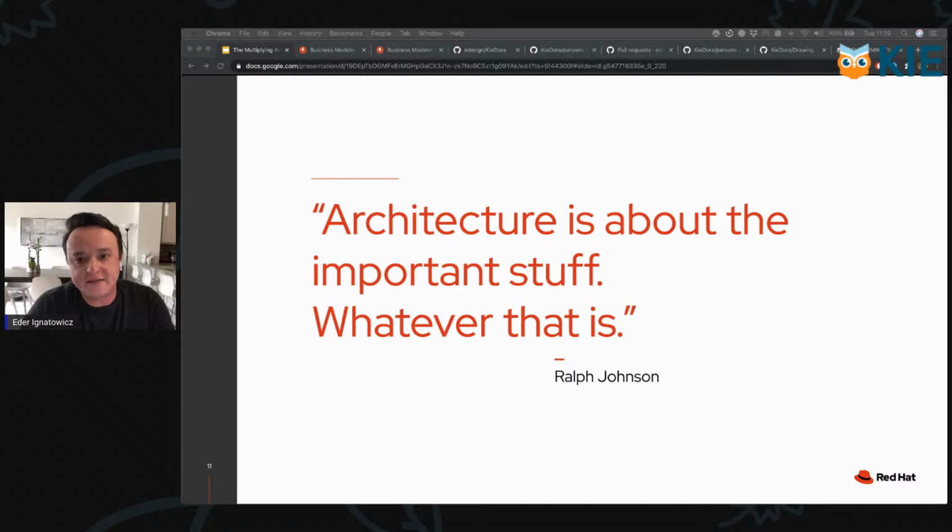Architecture for us, the best definition comes from the Design Patterns book, from the Gang of Four, and there is also a mention of this quote from Ralph Johnson in this book here, Fundamentals of Software Architecture from Mark Richards and Neal Ford, which is a nice book that I'm reading right now. Ralph Johnson's statement is that architecture is about the important stuff, whatever it is. So you take what is important for our domain and put it in the center of the architecture.